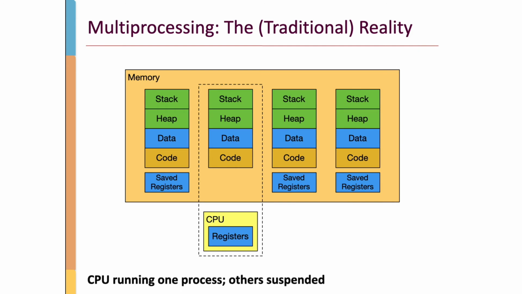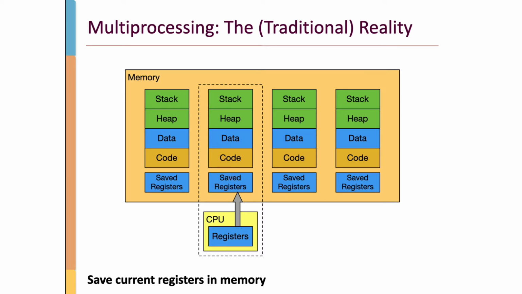Here's a little bit of a sequence of how that actually might work. So again, here's that process that's running. It's currently got the attention of the CPU, and these other processes are still in memory, but they're just not being executed. At some point, the kernel is going to decide that it's time to give some attention to one of these other processes. So because it's going to temporarily suspend execution of this process, the first thing it's going to do is take all the state information out of the CPU, like the registers and other things, and store that information in memory in an area associated with this process.